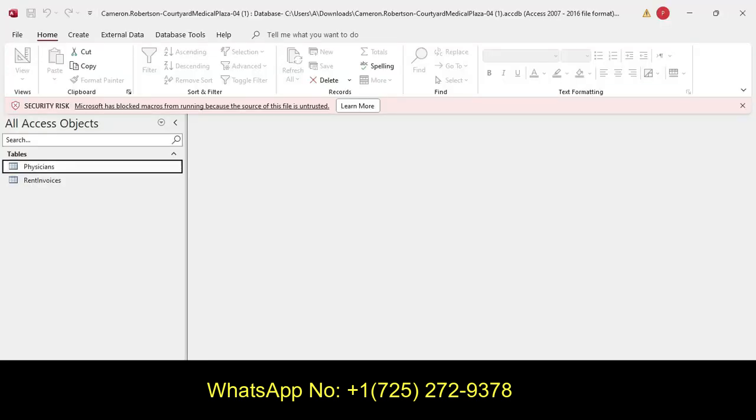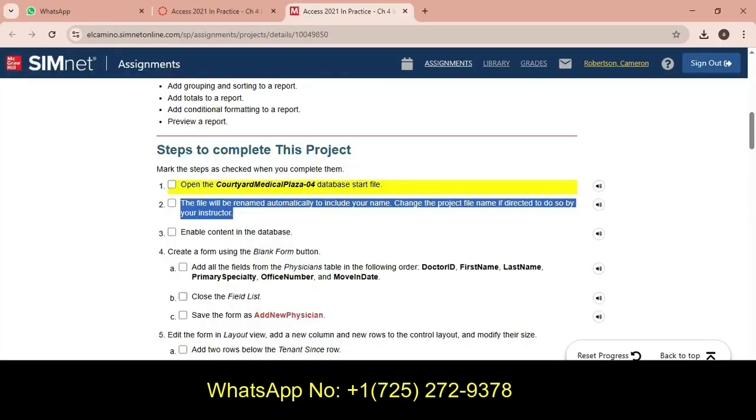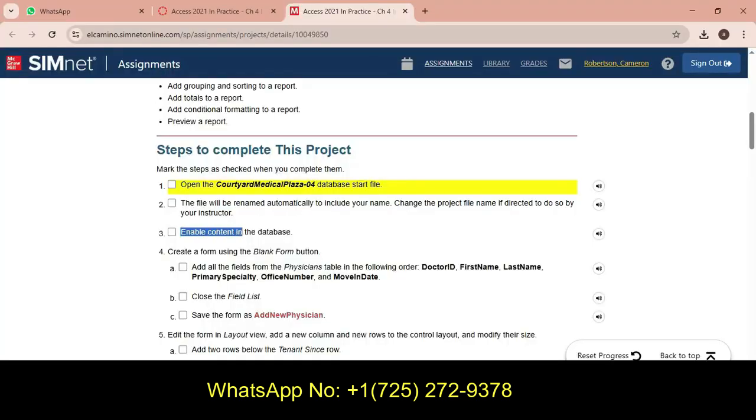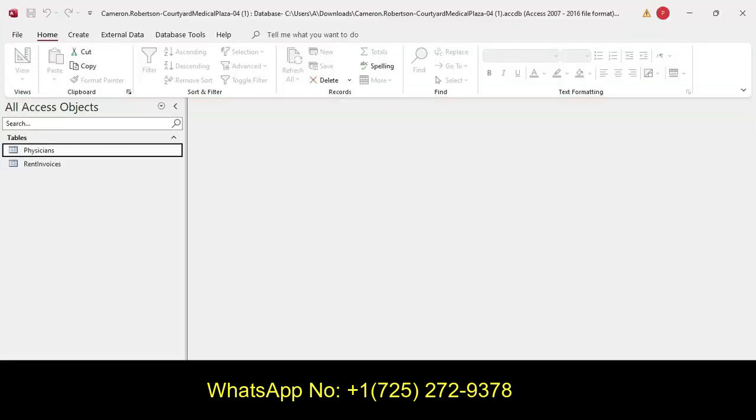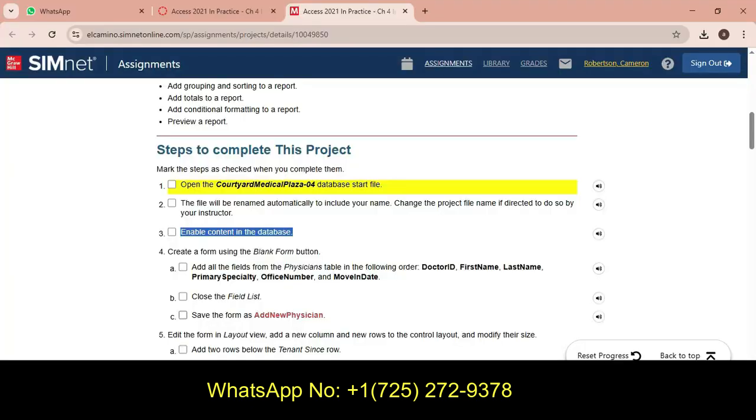So we are ready, our last name and first name are there, as our instructor wants. Saved. Our step number 2 is already completed. Now enable editing content in the database, so we click on it and our enable editing is done. Now we move to step number 4.